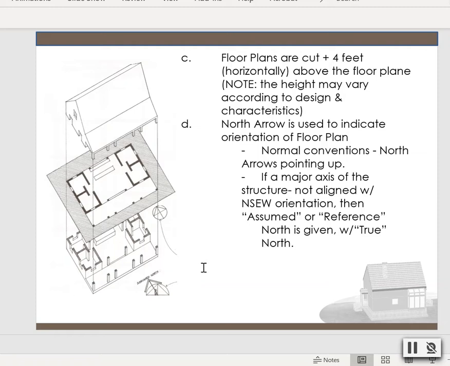And this is important as well, to note a north arrow. When we start to do our plans, you'll notice a north arrow. On the plan, there's always a true north. But if you rotate your plan on your picture plane, you must rotate the north arrow to be true to what the true north wall is. We do this so that we can identify each wall, north, south, east, and west. It's important to have some kind of orientation when we're looking at a plan. Just knowing we can communicate and say the east wall is this, and so forth. So having a north arrow is very important on your plan views, and you will find them in all plan views.